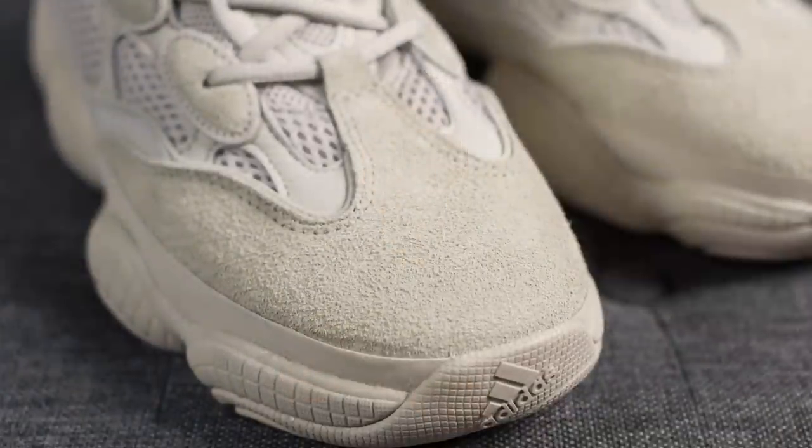As for the shoes themselves, there's no doubt that Kanye West loves to push that design envelope, making the most controversial silhouette that he possibly can. So these 500s are probably the most controversially designed Yeezy so far. The entire shoe is done in this blush color and the upper is comprised of different types of materials.